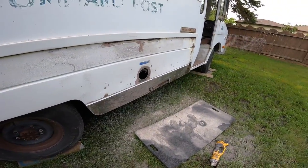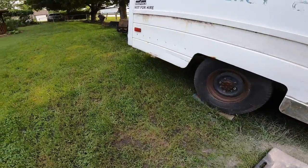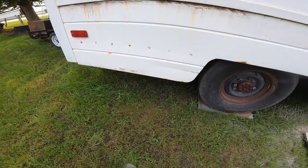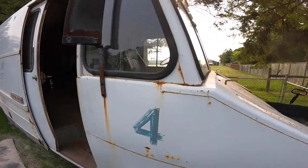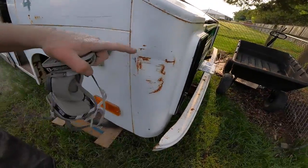We'll clean up all this edge in here and paint it, and we'll do the whole van. Might have to put a patch in here — we'll have to see. It won't even bother me, I'll just paint right over it. One good thing about a panel truck or step van is it's all flat surfaces, so it's pretty easy to do body work on. These have got to come off too — we'll clean them all up, maybe put some smoked tin glass in her.